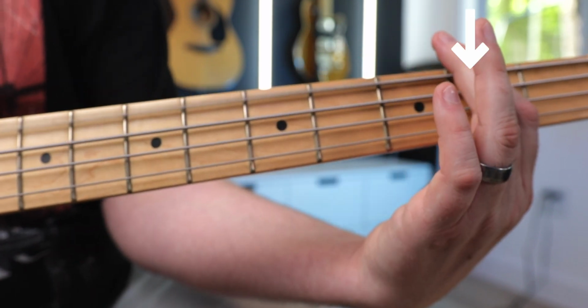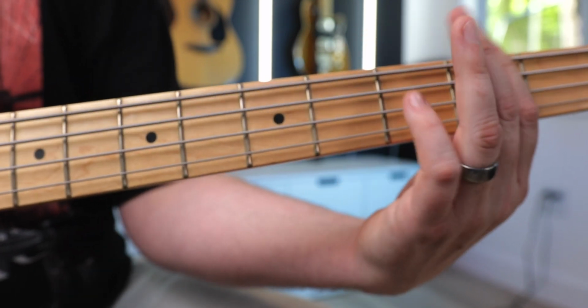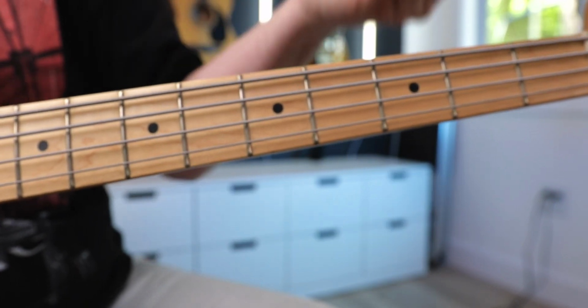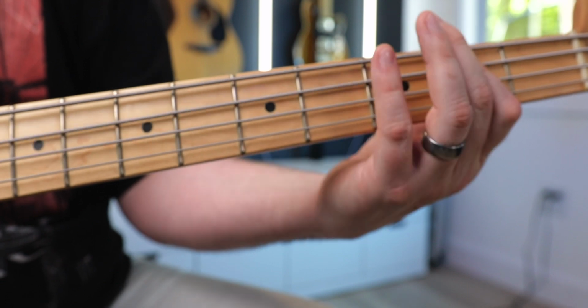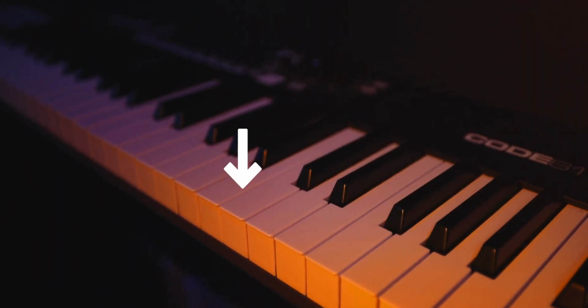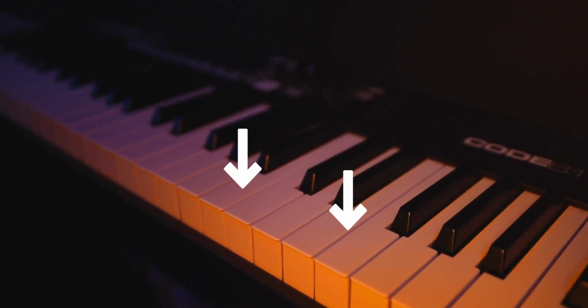Or down here, because our 1 is here. And another little trick is that the 3 comes right before the 4 as well. Same notes. It's like the reason there are 2 white keys on a piano 2 times in the pattern, because the 7 and the 1 and the 3 and the 4 are right next to each other. So you have several different options.